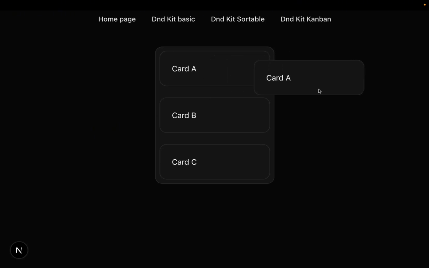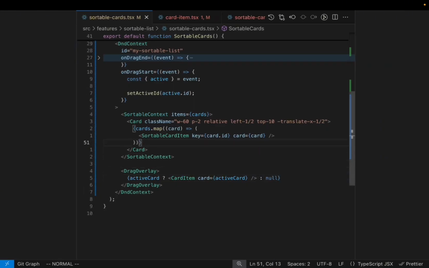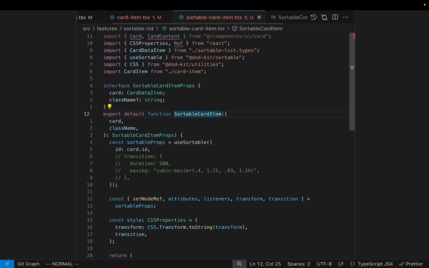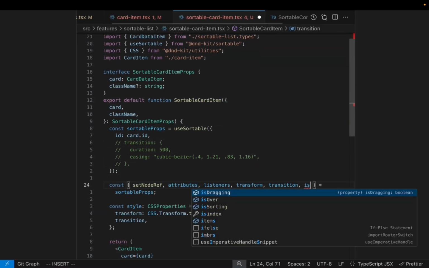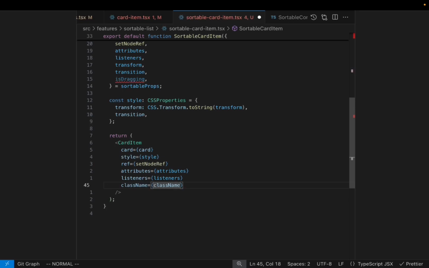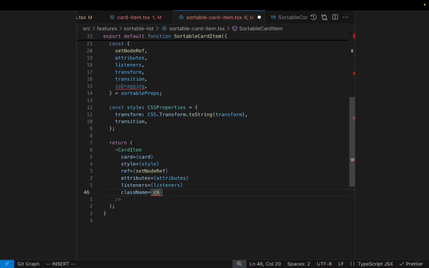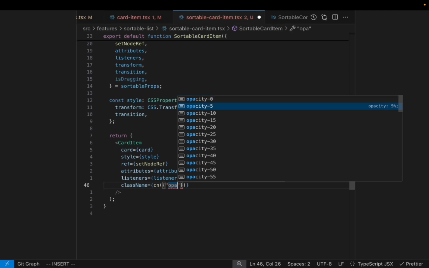To style the sortable item when dragging, you can go back to sortable cart item and get isDragging from sortable props. Apply a conditional class, so you might want to reduce the opacity. So I'm going to give it a class name like opacity-50.